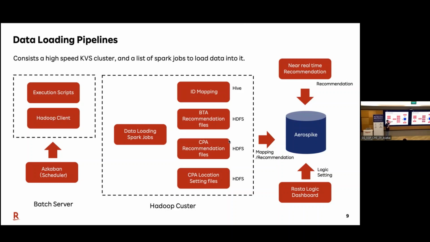The source data can be very big or can be very small. So we just need to tune for each Spark job how many nodes we want to use, how many CPU cores we want to use. And to schedule them, we have a scheduling engine called Azkaban to schedule either hourly or daily or half-day, depending on how and when those data are generated for recommendation.